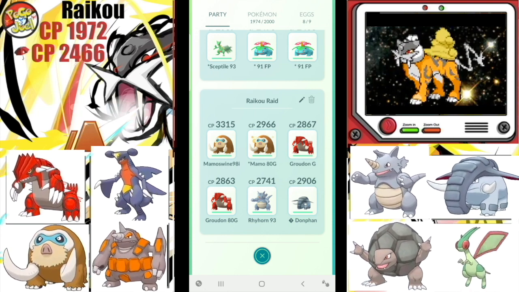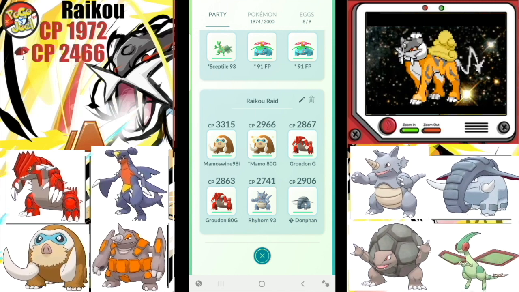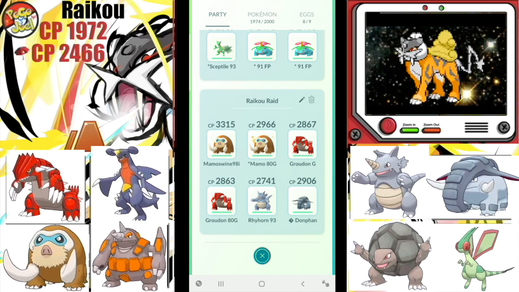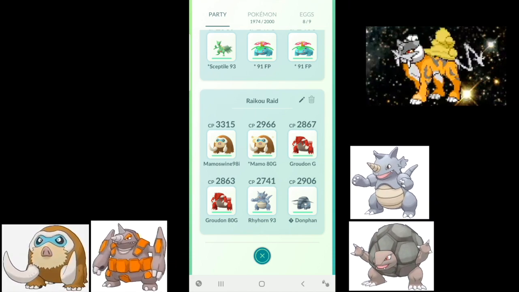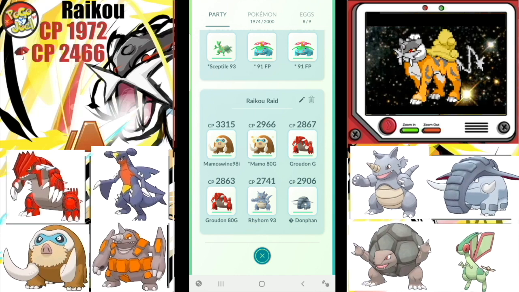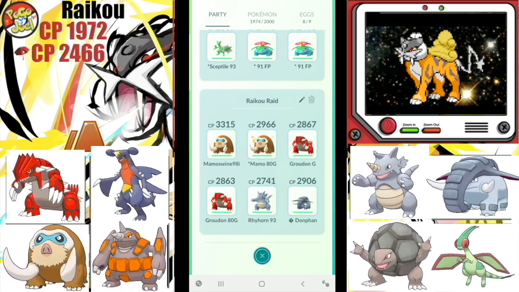And then those Groudons that are right there, they just happen to have the ground moves and were weather boosted ones that I just caught, so there they are. I had a Rhyhorn with the ground moves, don't have to invest any TMs. Hey, I'm gonna use it. Donphan, I love it. It's a beast. I'm eventually gonna max this guy out, and he has the ground moves currently, so hey, we're gonna roll with it. So this is my current team.